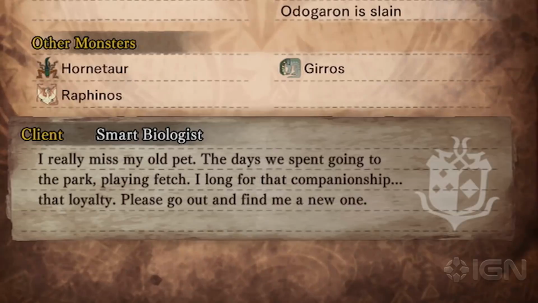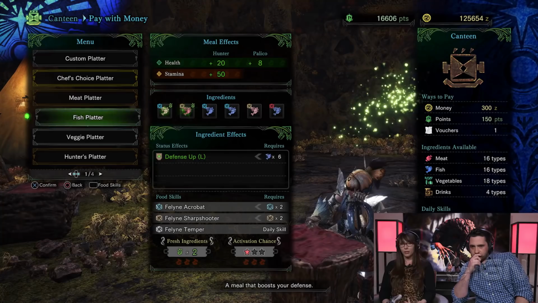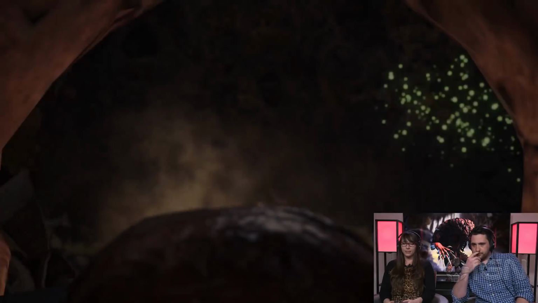And you know, I just wanted to call this out. The optional capture quest is called Man's Best Friend, and this biologist wants us to catch an Odogaron so he can have it as a pet. That's sweet. People are crazy. I'm gonna get defense up large. Yeah. Because he's all power. Yeah, he's a brute. He's strong.